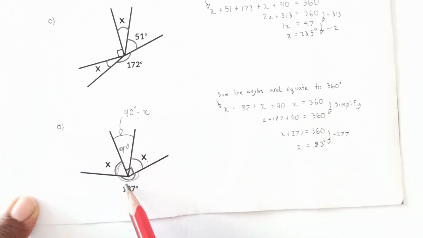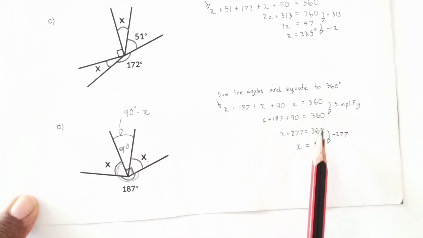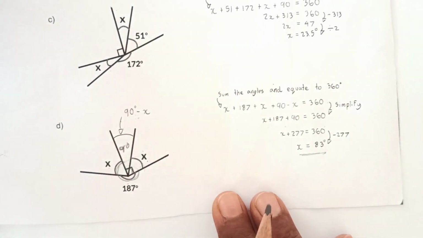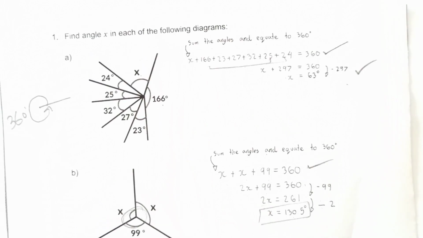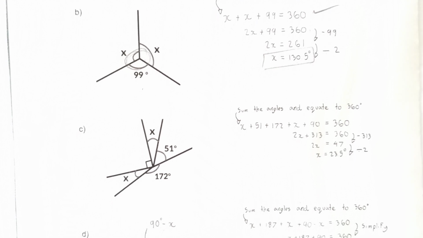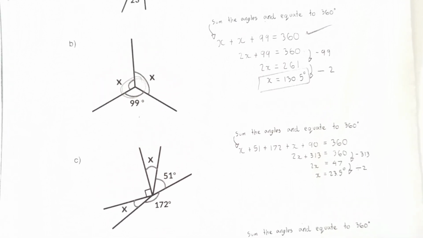So we are going to add all of them. You may see some of the angles may be missing, but there is always a way to find out the angle, right? So then the sum of them is 360. Then you add all of them, again 360. So you are going to get the value of x, right? I hope you understood this one. So that was question 1. The property used was angle round a point is 360. So all these angles are using the property of angle round a point is 360 degrees.